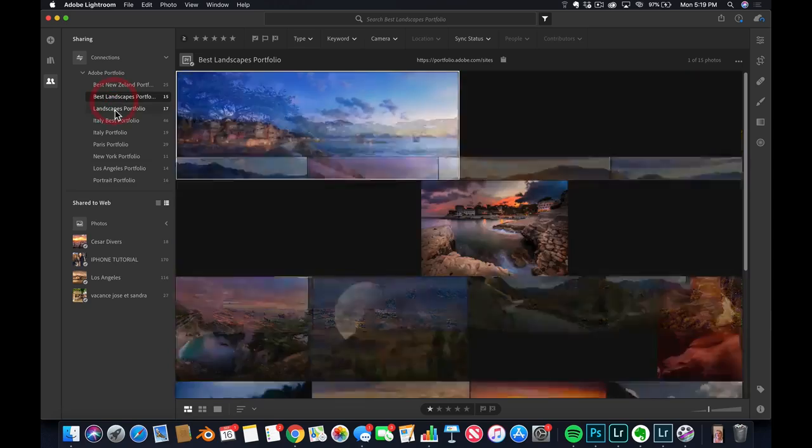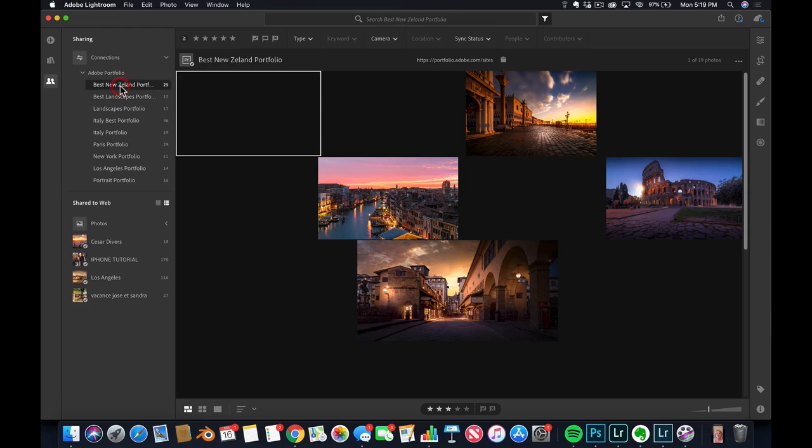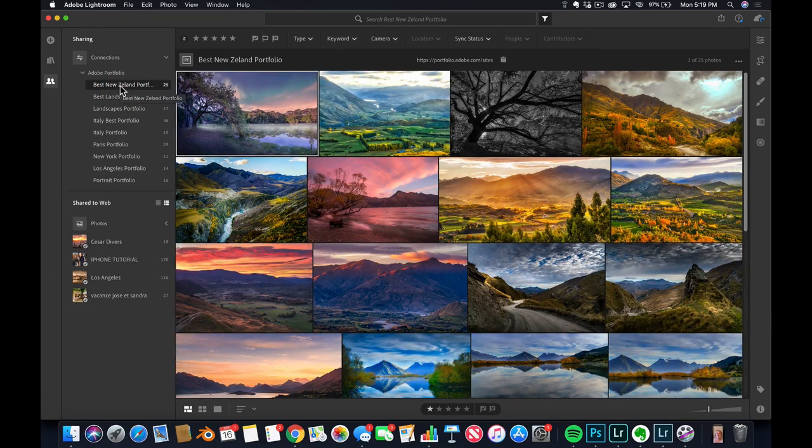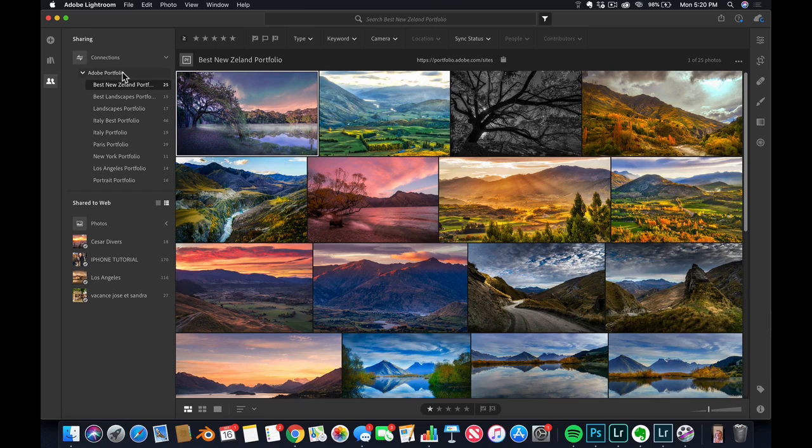And I have different albums which are actually coming from Lightroom Classic, sorry. I don't use Lightroom CC, I use Lightroom Classic, and I can make Lightroom Classic communicate with Lightroom CC and basically synchronize some of my portfolios, which is what I did. So this originally came from Lightroom Classic, but it doesn't matter. You could import it, you could create albums. All that matters is I have different albums with some of my best work, and they are in a folder called Portfolio. Okay, so that's something that I manually did.